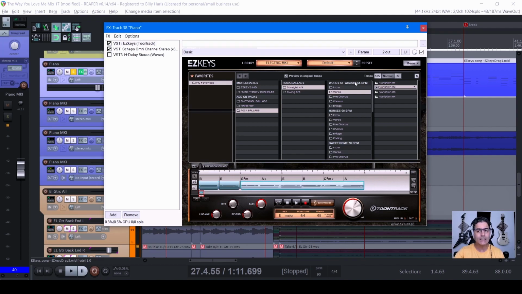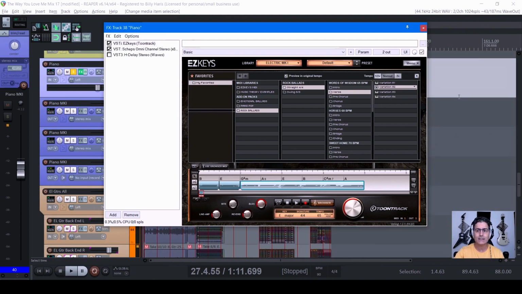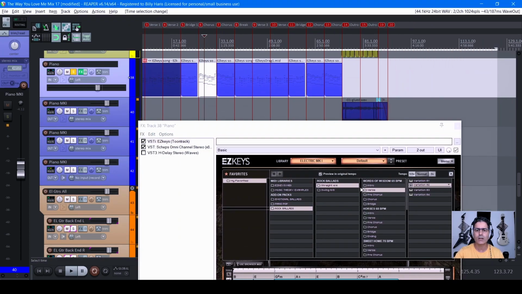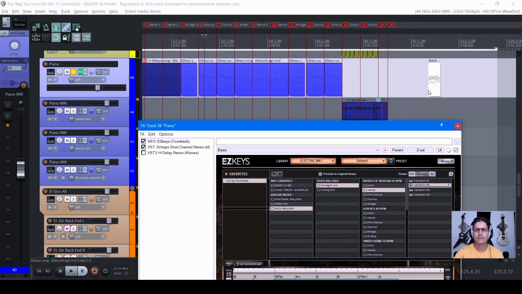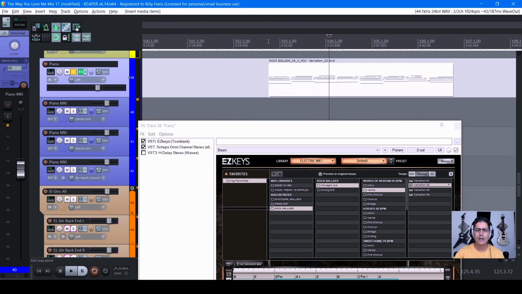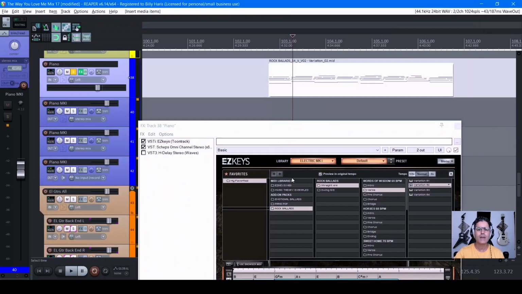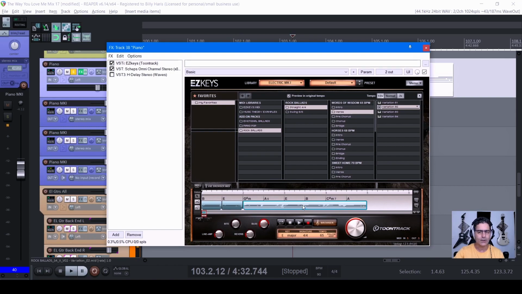I find it a lot easier to just find the pattern that I like and import it into my project, just like this. And then from here, I can go into my MIDI editor and move things around much easier than from within this editor. But that's for this particular software, and you might use it, you might not, it doesn't matter. I hardly ever use that editor in this software. Sometimes I do work out ideas here.